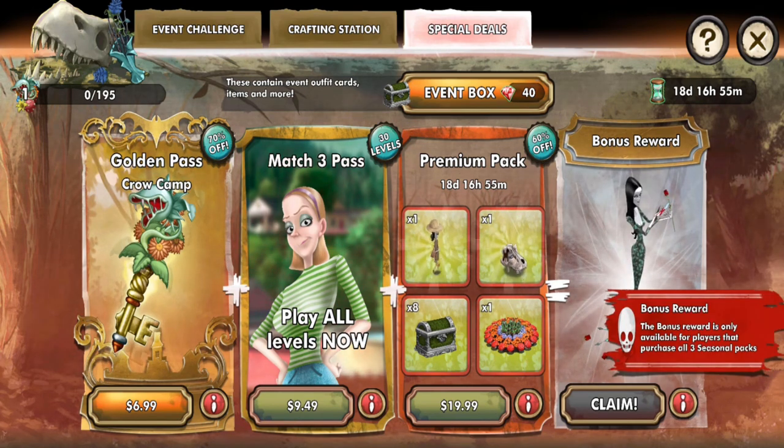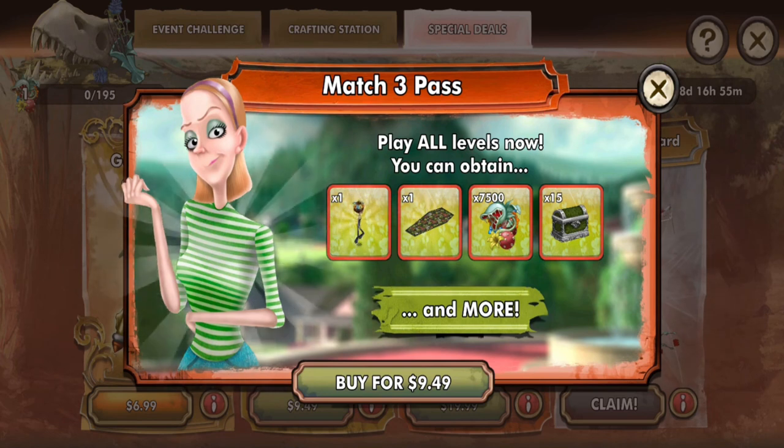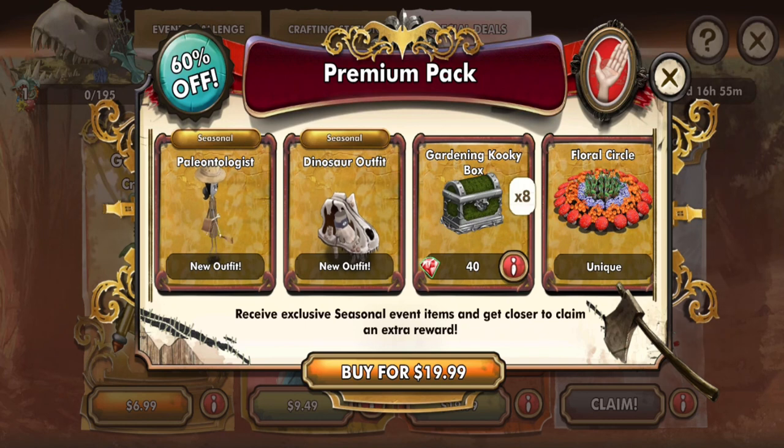And something interesting, by the way, we bring back to this here, which is the exclusive costumes instead of anything else. But you know, that's not to be expected. It's been going on for a little while. Yeah, match 3 pass. Play all levels so you can obtain these and more. So you unlock those in the mission before, but in order to unlock them, you have to get the pass in order to get all of them at once.